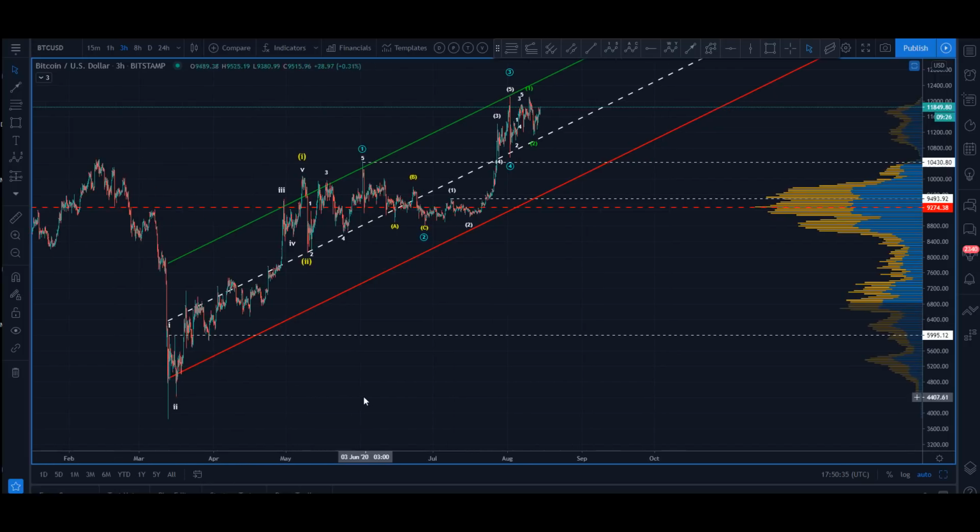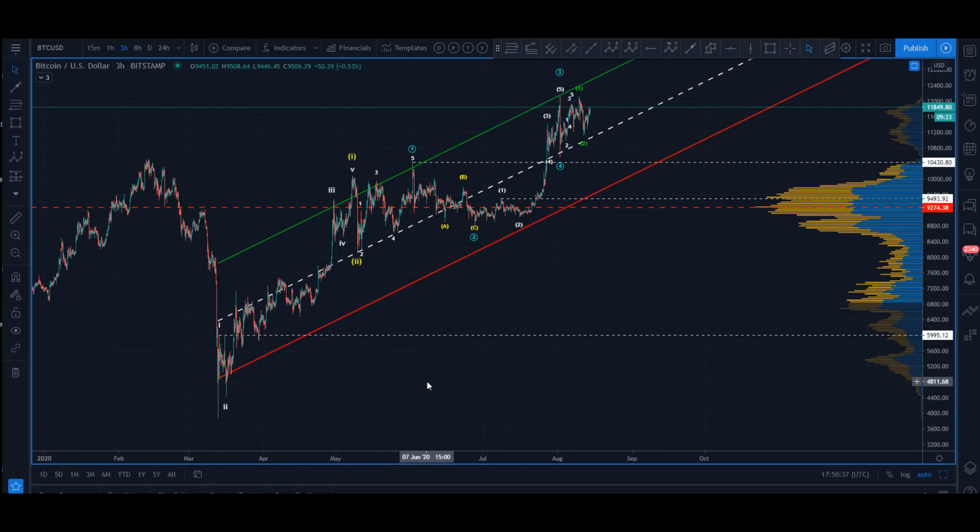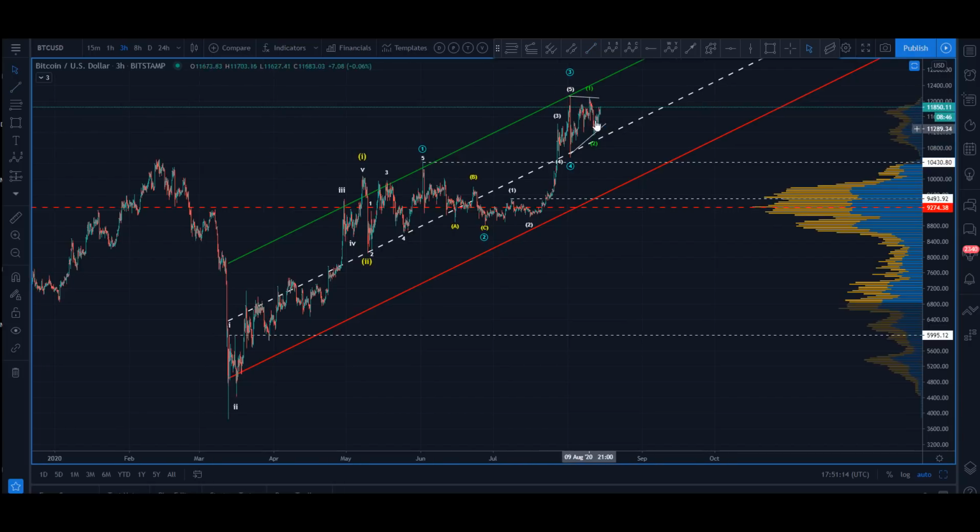But if you're gonna use it, it always comes down to, is it helping here? Well, at the moment, I would put a question mark on that, because this is so elusive as to what the actual count is here. I'm even just going to take that out. So if we do something like this, if we come down, then you're kind of back here thinking, well, this sideways congestion feels 4-ish. It doesn't feel like boom and we're off to rip to a new high here. It feels like consolidation. We've got this obvious kind of triangle-ish look.